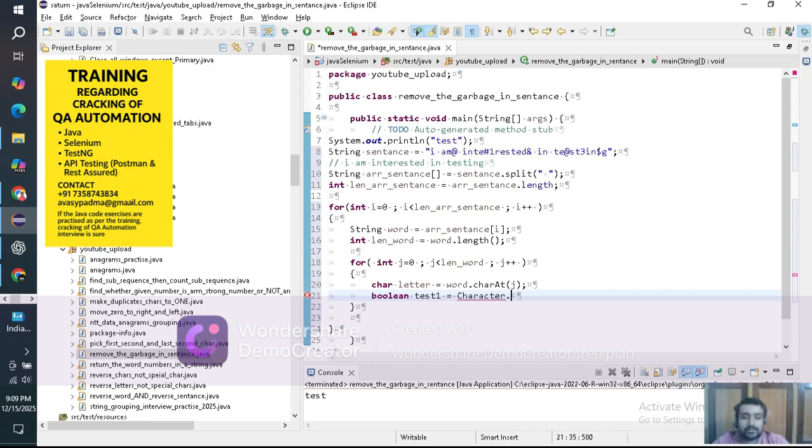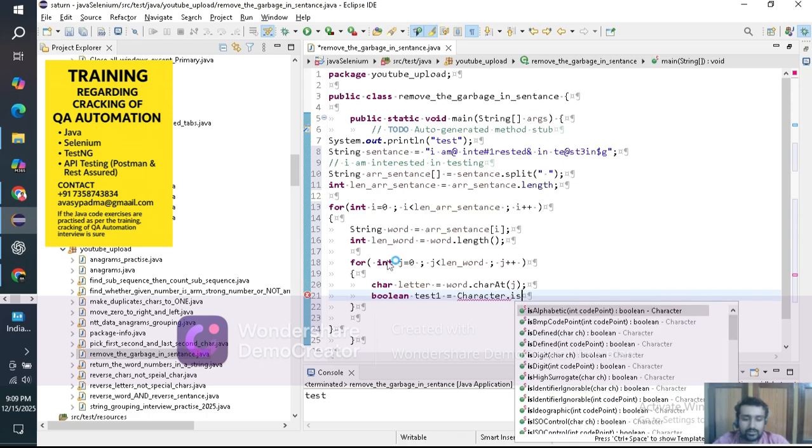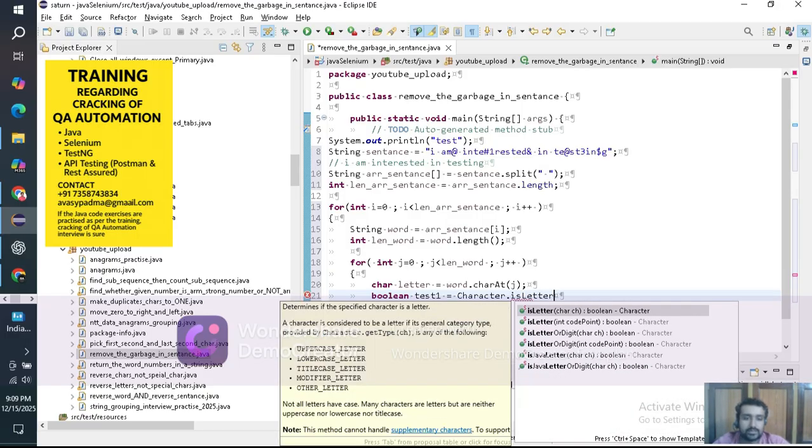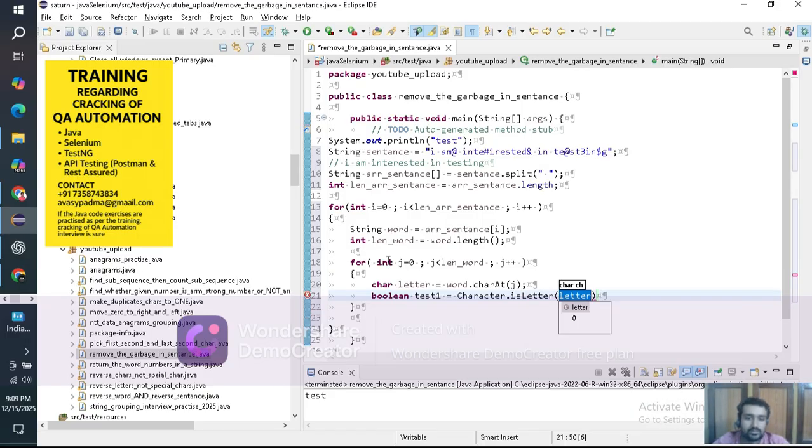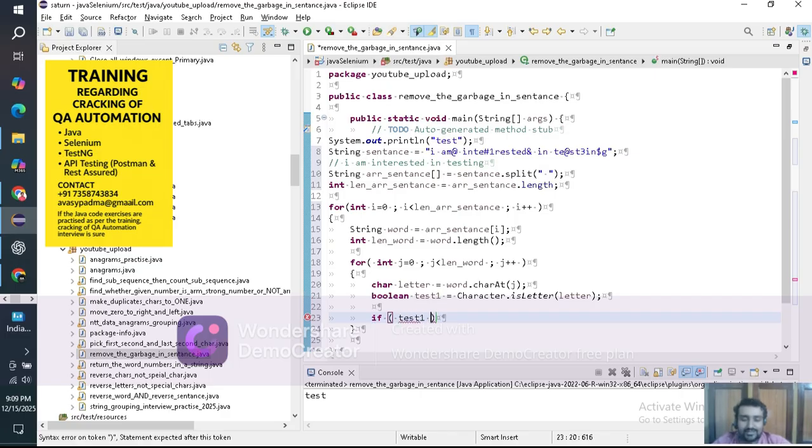Character.isLetter. If it is a letter, then only the test will pass, else the test will fail. Simple.